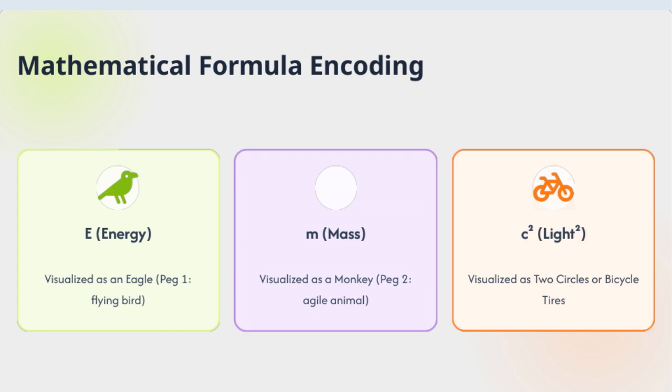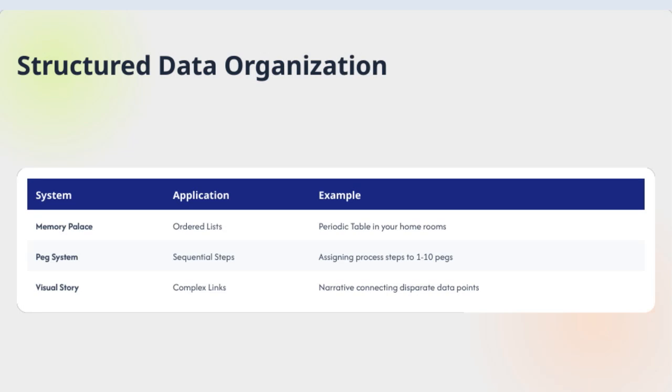elegant way. Now, let's talk about how we can connect disparate data points in a meaningful way. When faced with complex information, creating a visual story can really help us see the relationships more clearly. One effective method is to assign process steps to a simple, intuitive system, like numbering steps from 1 to 10. This sequential approach makes it easier to follow along and understand the flow. The peg system is a great example of this, using familiar pegs or hooks to remember sequences.